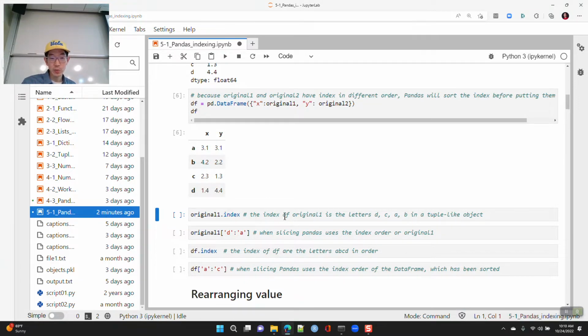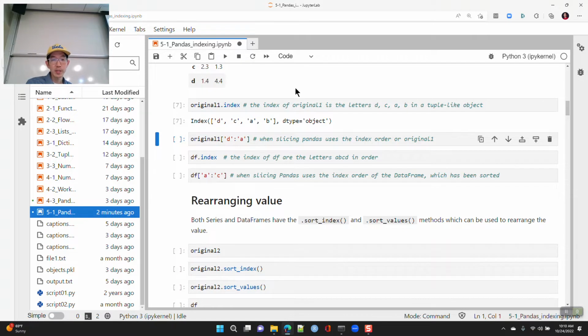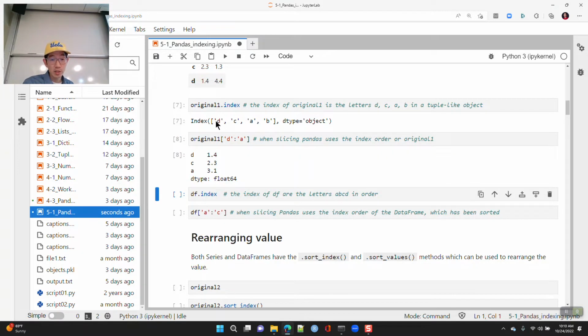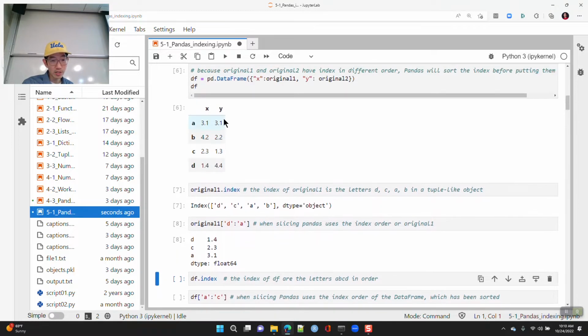If you ask what the index is, you get an index object, which is kind of like a tuple. If you slice the series based on the index, it's going to use the order of the index. So it goes D, C, A, D through A. It's going to slice out these values according to this, not according to, say, this data frame where D is the last row and A is the first row.